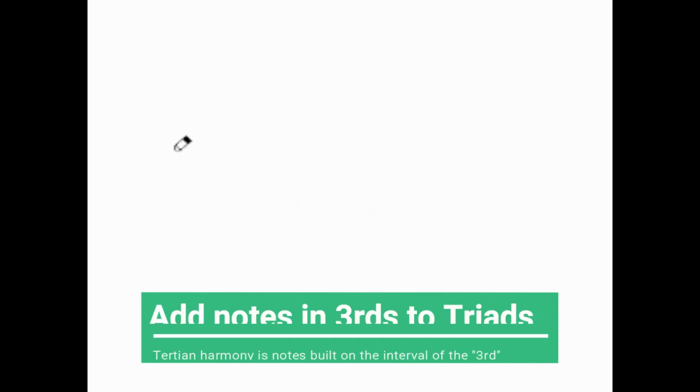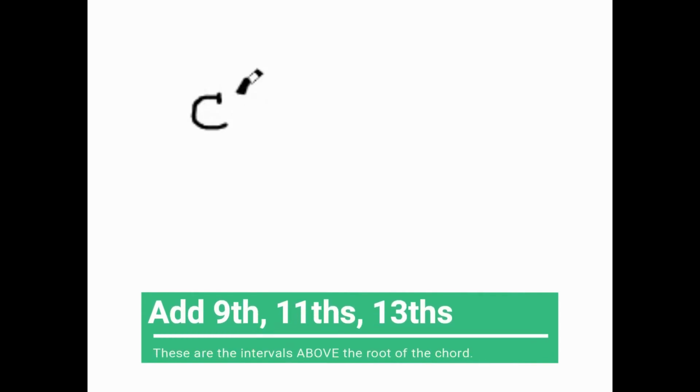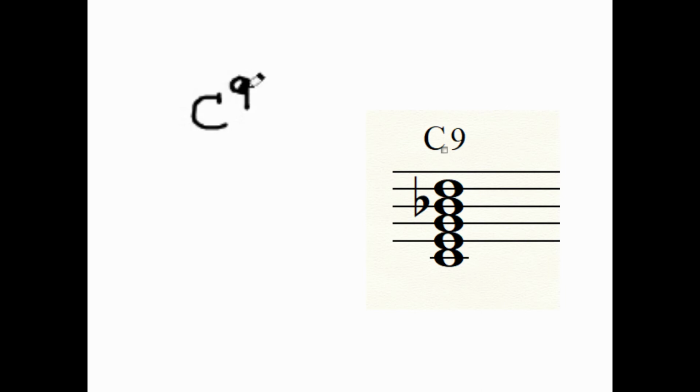Now, when we're talking about jazz harmony, generally we're talking that harmony in thirds, which is tertian harmony, T-E-R-T-I-A-N. So we can add 9ths, 11ths, and 13ths to these chords, upper extensions, and we can also alter them too. So let's take a C9. Okay, this tells us that we have a C major chord. The 9th being there infers that it actually has a minor 7th. It's a dominant chord, and we add a 9 to it. Okay, so we don't have to put 7, 9 there. We just put 9, and it's assumed that you know that the 7th is added.